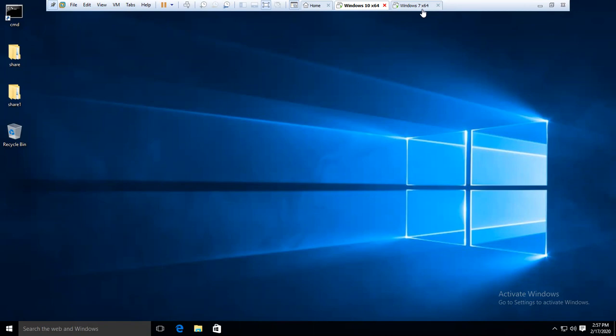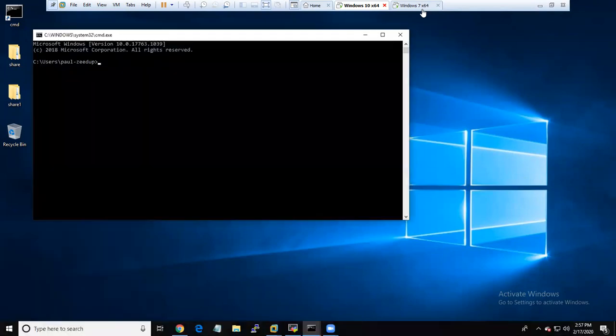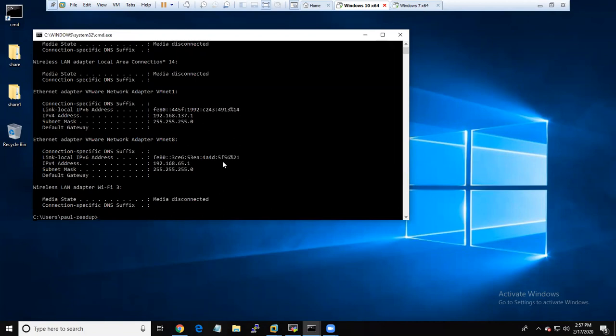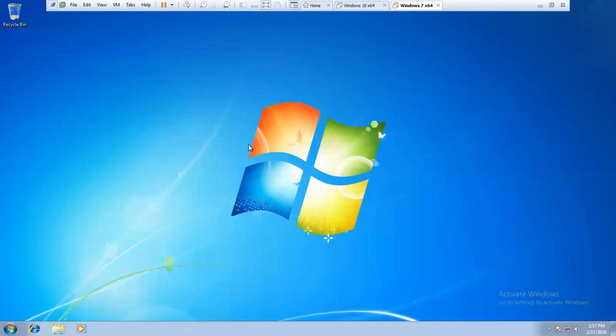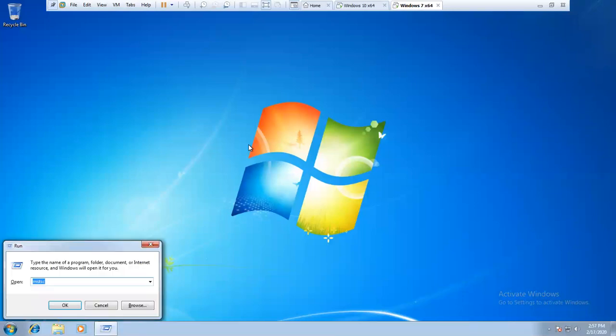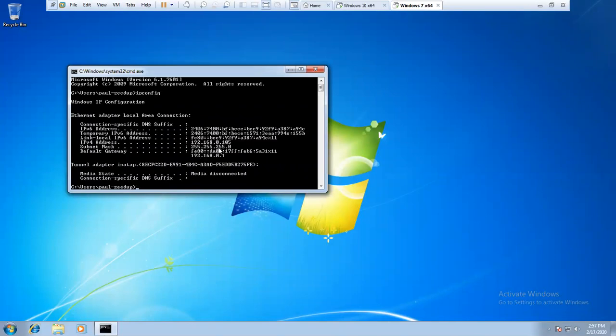To find the IP, go to CMD and just type ipconfig. Here I got the IP 0.100 for Windows 10, and for Windows 7 I'm going to find it in the same way. So the IP for this machine is 105 for Windows 7.